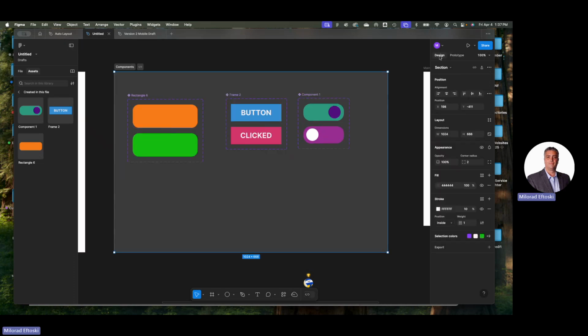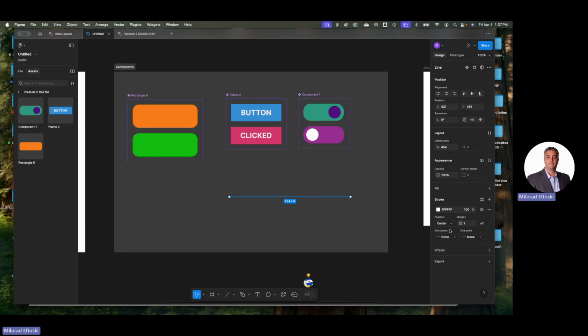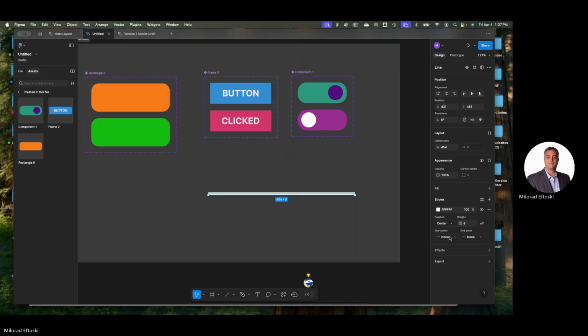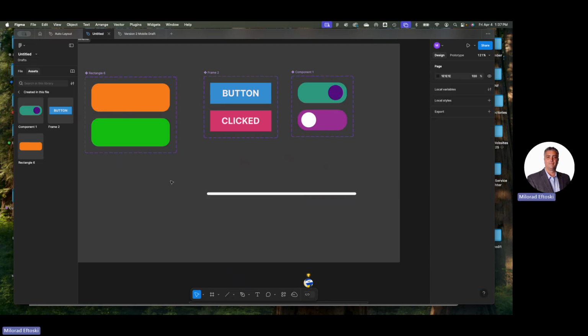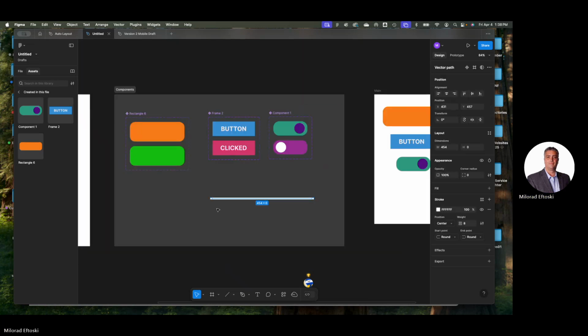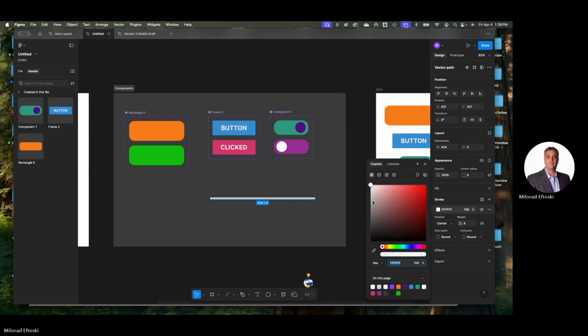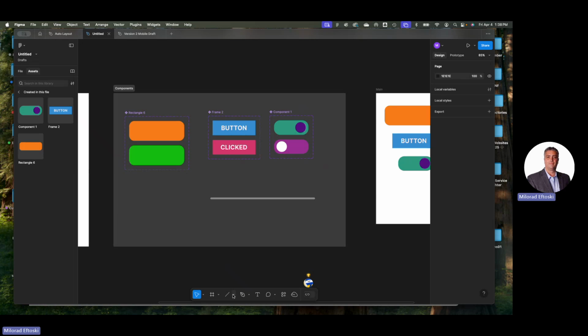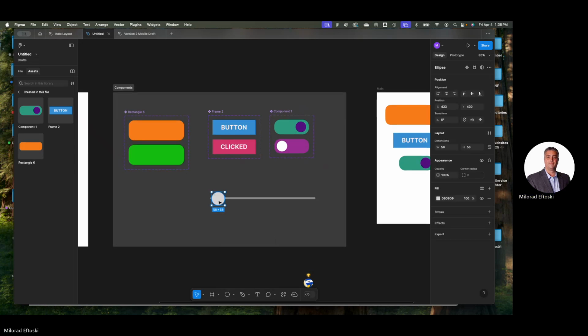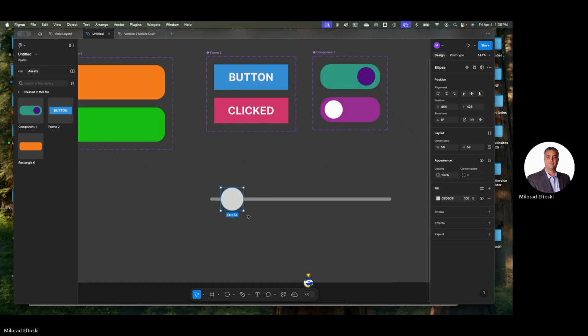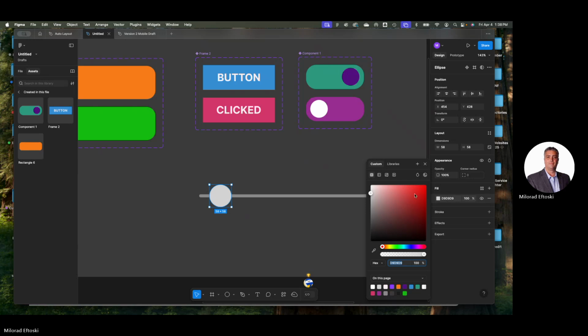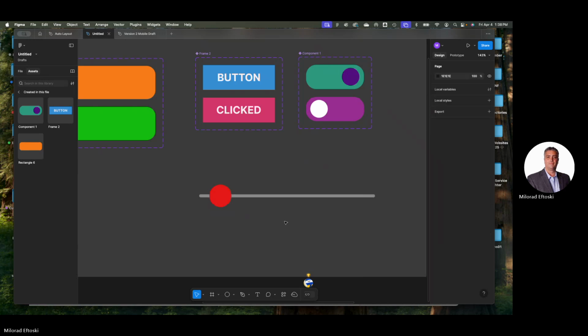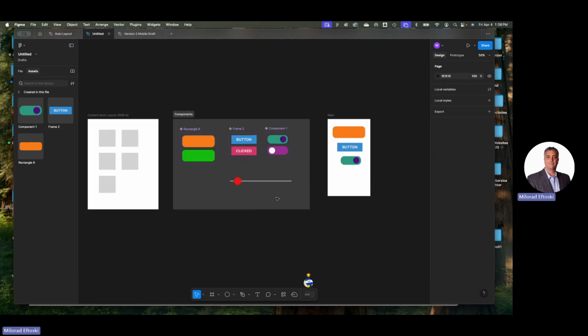So back to design I go. I'll create a line this time. Okay, so it's going to be thicker, with round edges as well. And then I'll introduce another object. It's going to be a circle. Nice and centered, the circle is. Okay, so again, I'll keep it simple. Two objects, and you can do more than two.